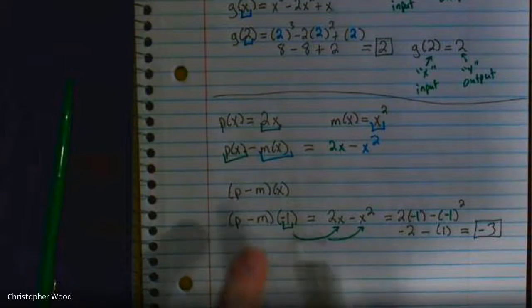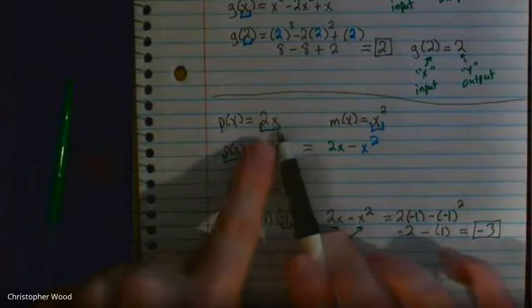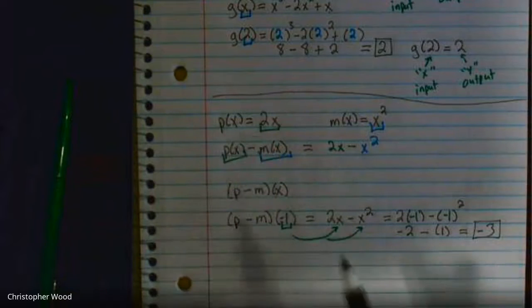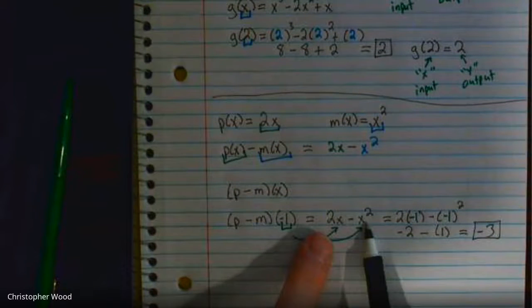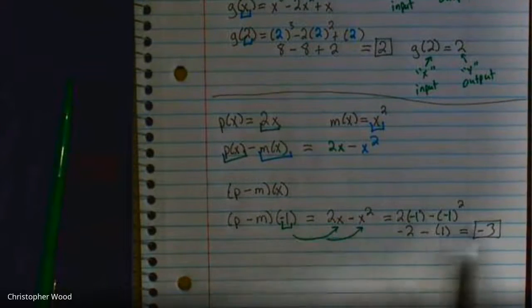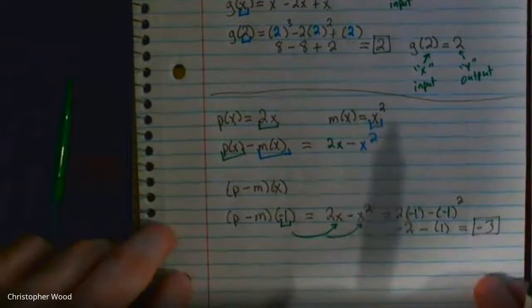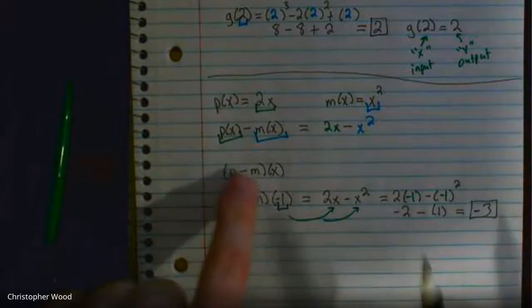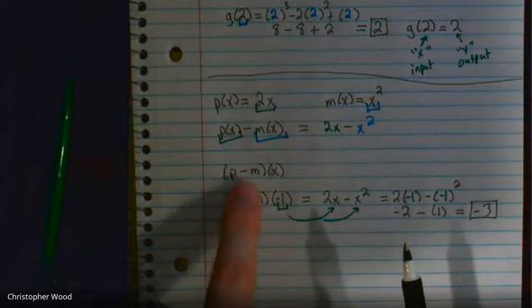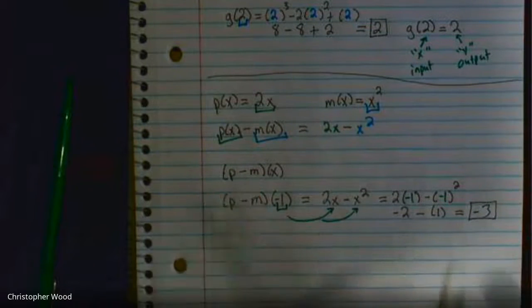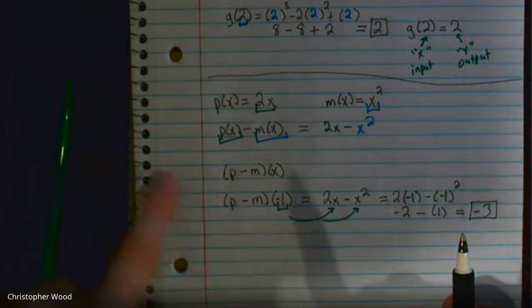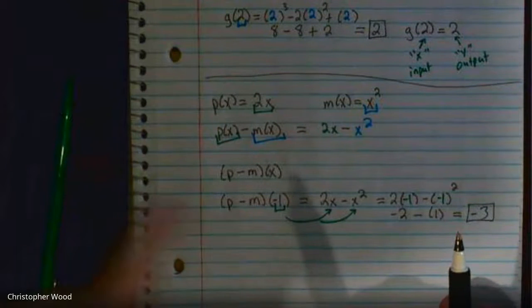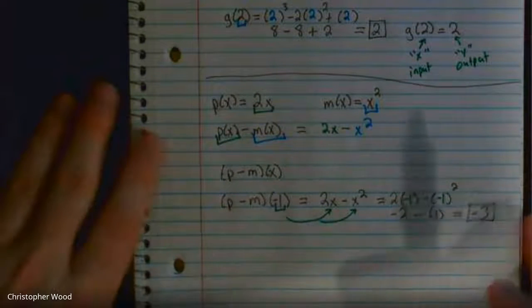So again, you can plug in -1 first into both of these and then do the subtraction, or you can write out the expression and then plug the number in and simplify. That is up to you. There's one other type, and you'll see plus here, you'll see minus here, you'll see add, same thing. You'll see multiply, you'll see divide. So you'll see all the 4 main operations here. So it could be p plus m, p divided by m, p times m. You're just going to plug those things in.